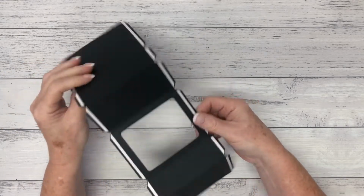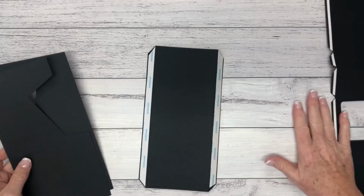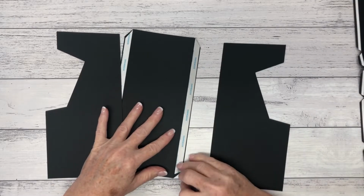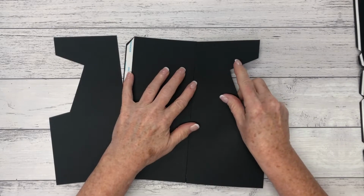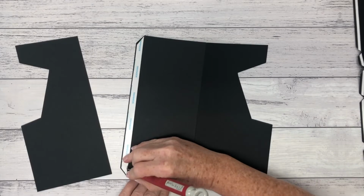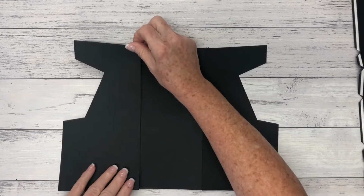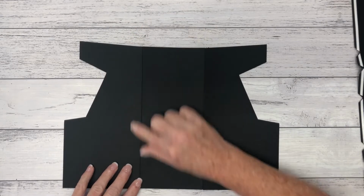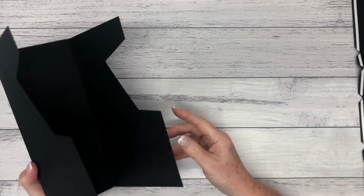So I'll put that to the side for the time being, and we're going to work on the back and the sides of the gift box. So we've got our large back piece and our 2 side pieces, the left and the right. There's only one way for these to be attached, and that is the long side gets glued to the glue tab. One on the left and one on the right. Take your time and make sure that you're lining these up as straight and as precise as you can before pressing down. And you can see that's the back and the sides.